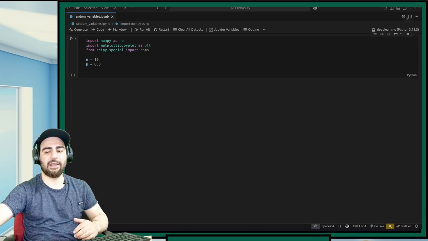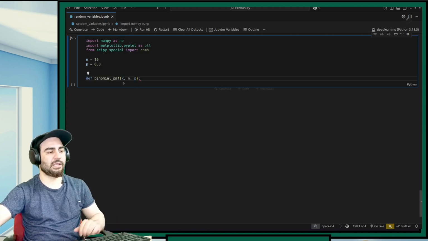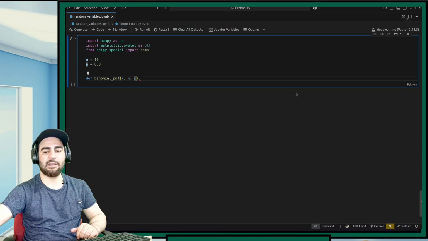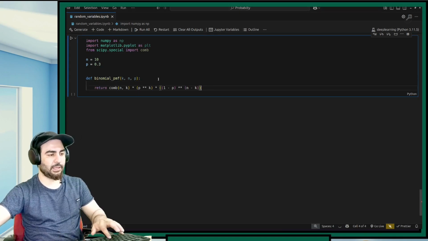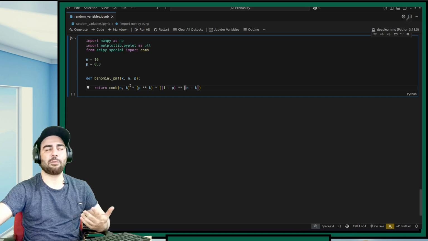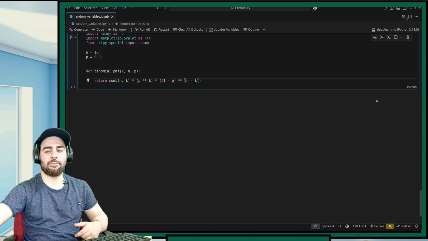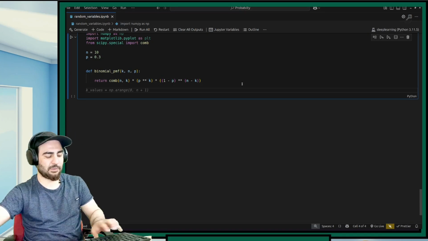So now I'll define PMF. To define PMF, I can say binomial PMF, because I need k successes out of n trials with the probability p. So I can just return this combination from scipy. I can just use the combination formula. Okay, this one. So return combination of n choose k, probability to the power k, 1 minus probability to the power n minus k. This is the general formula that we have seen, and this will give me the PMF. And similarly, I can define binomial CDF. Binomial CDF is basically the sum till that point. Okay, that's what I have defined.